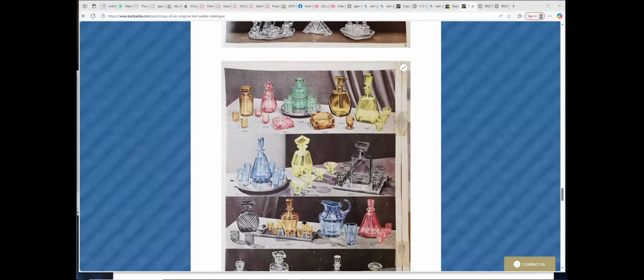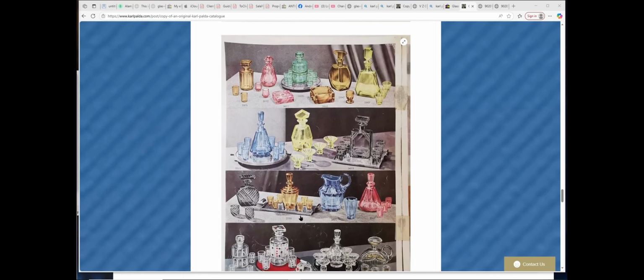And then the other one is this. If you were to put this part of the decanter on this one, it would be very close, because it has the same sort of soft, moulded steps running down the top here. So I'm pretty certain it's Carl Powder, because this is a shot in time of what they did for whatever year this is from, but they would have messed with these shapes and patterns in other years and produced similar things.